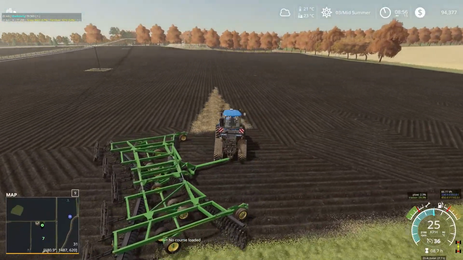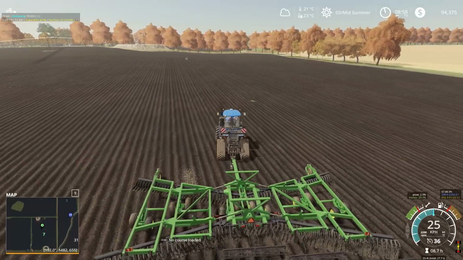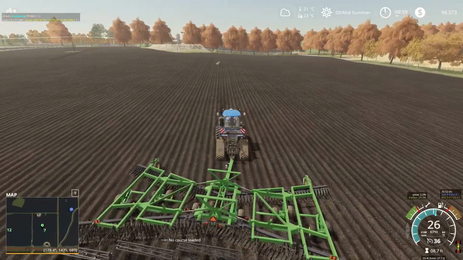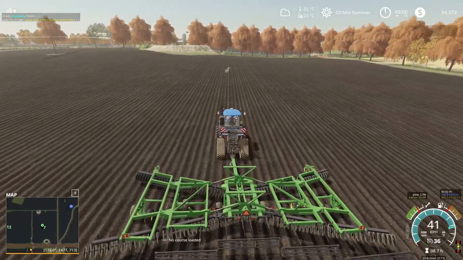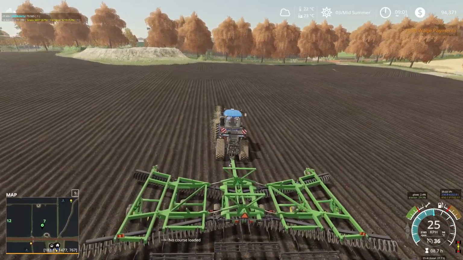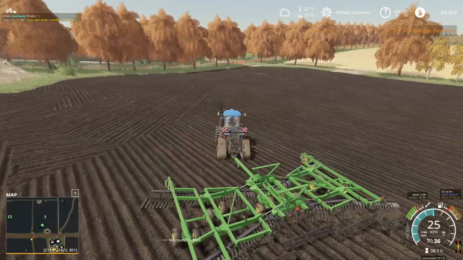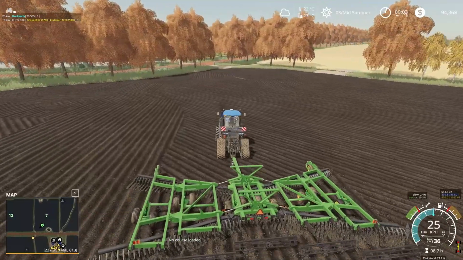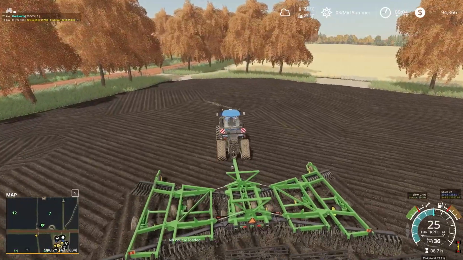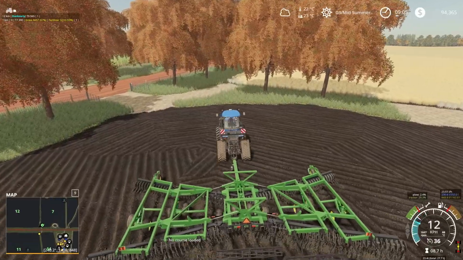All right. Last little bit here. We got a little strip up here we need to cut off as well or finalize, and then we will be done for this field. All right, last strip here. And there we go. We got a little bit over here as well. We'll just make sure we finish it off. Nice little bit. And there we go. So now we can fold up.